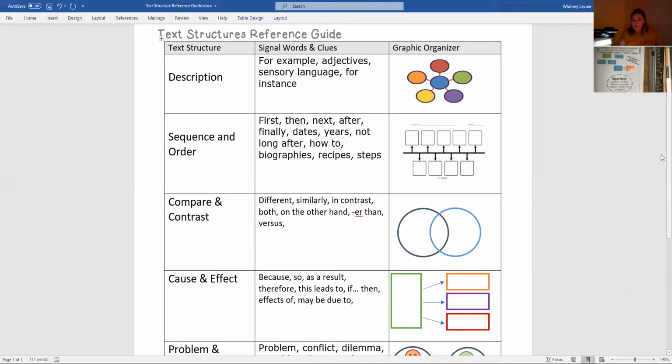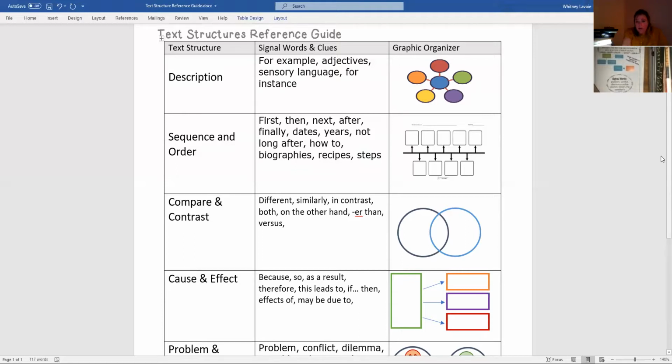Okay, and this strategy works for whole entire books of nonfiction information. You can apply it to the whole thing, or you can chunk it and apply it maybe to a chapter. Maybe one chapter is written in more of a compare and contrast text structure. Maybe another chapter is describing a subtopic of whatever the main topic is, and it's a description. Okay, so it applies to whole books and then also chapters of text and even shorter passages of text, which I'm going to use examples to show you in just a second.